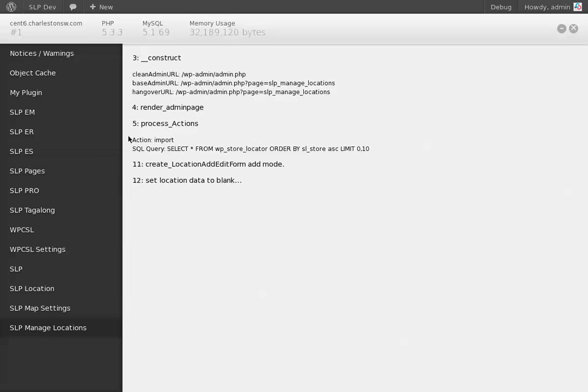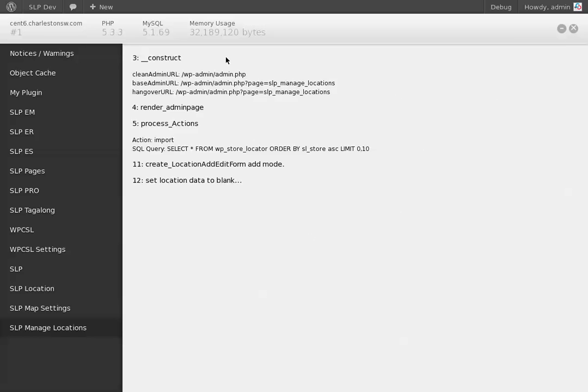So it allows me to string together commands when they jump between add-on packs, the base plugin, and even internal WordPress core. It helps keep track of what came first and so on through the stack. So that's a way to see what's going on internally. This is very useful for the admin panel especially. It does help a little bit with the front end. However, most front end interaction when you're searching for locations is all done through Ajax.